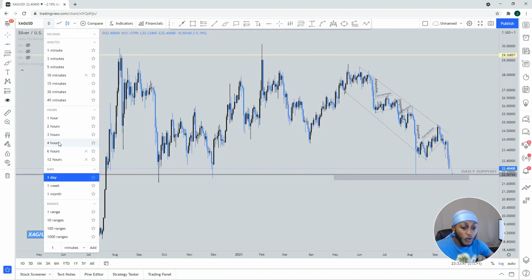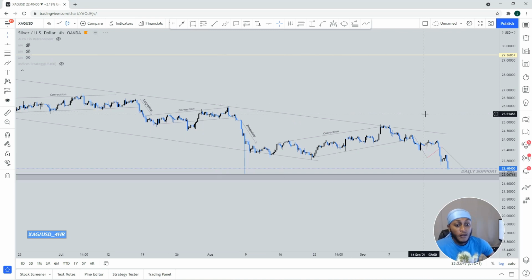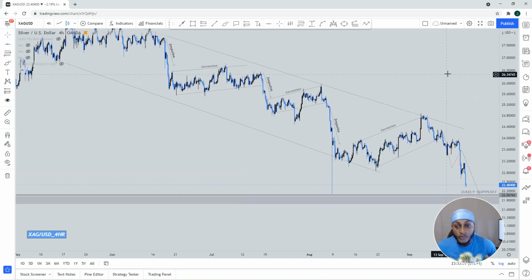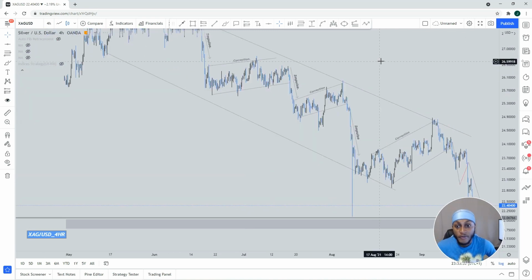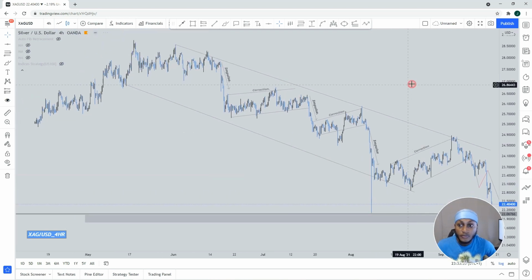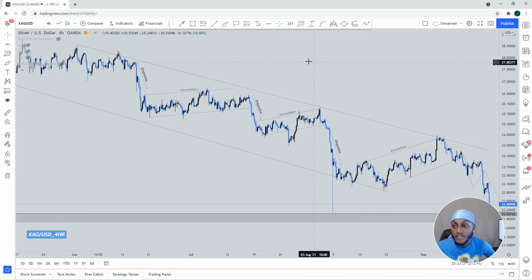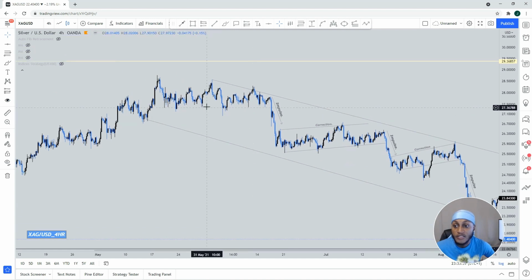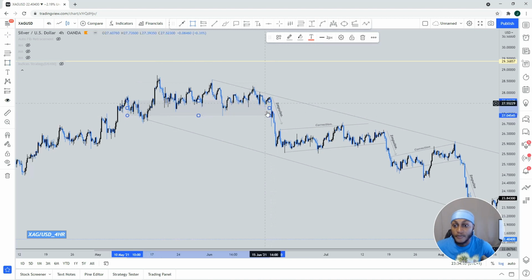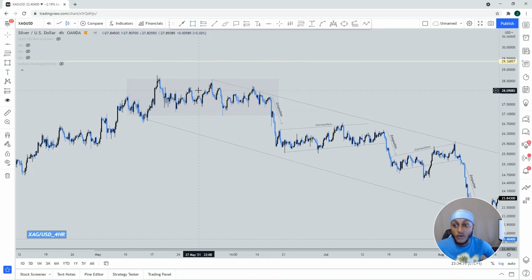So let's move to our 4-hourly time frame now. You can see where I have my 4-hourly time frame, right? You can see it's a bearish channel, and you can see where price has been consolidating. Look at this as well, and as I said before, understanding the chart patterns. Price came here and started ranging within this zone right there. Price started ranging within that zone, and look, it's not even going any higher.